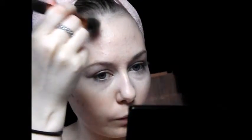Okay, so this is a liquid bronzer that I have. I don't know what brand it is because the brand has been rubbed off, but I just put it on my contouring brush here and dot it on my face, and then I blend it all in.